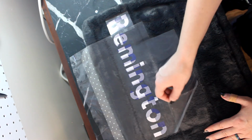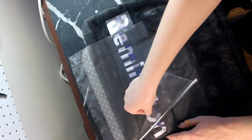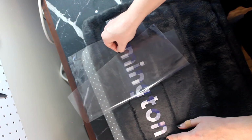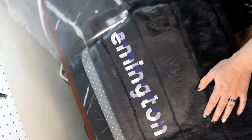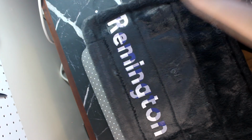In the heat guide instructions, it says that you can peel hot or cold. I am a wimp when it comes to heat, so I typically will peel warm to cold. I don't like to burn myself as I'm peeling it away, especially for something like this where you want to make sure that you're not peeling away the letters. You're really holding on to that paper. So if it's too hot for you to touch, wait until you can bear to touch it for longer than a few seconds. And then you peel it away slowly, making sure it's sticking to the blanket the whole time.